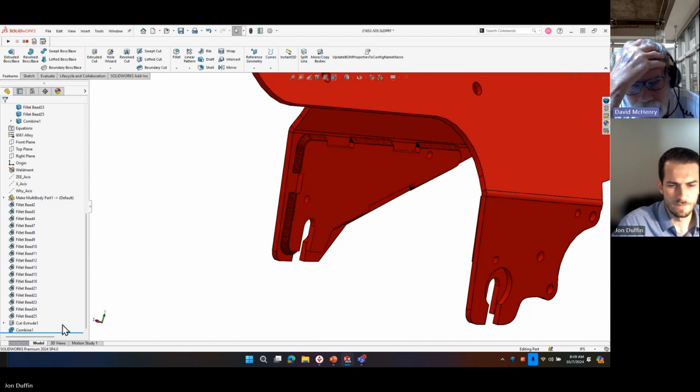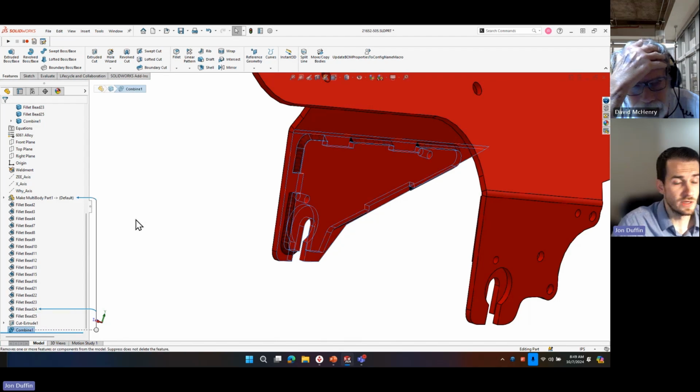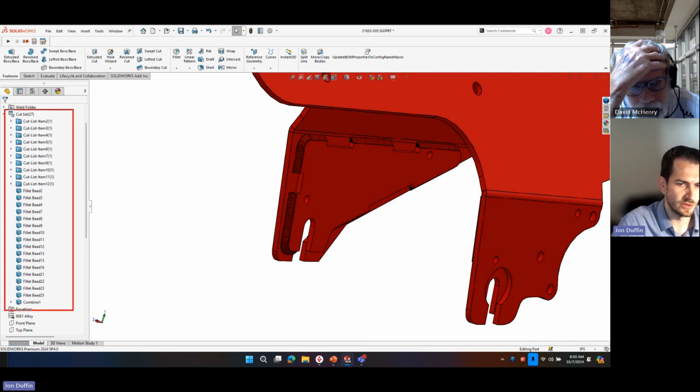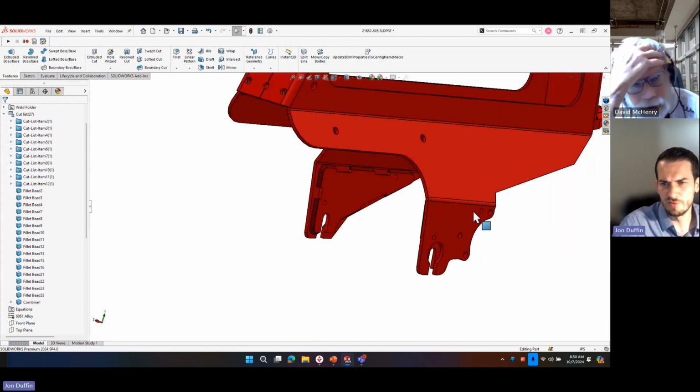Combine two combines, right? You could. Yeah, as soon as you combine, it's going to be a separate item in your bodies folder, your cut list folder. So you can combine anything from this list. We see this one I just combined is called Combine1 down here now. And so now I could take that combine and combine it with anything else at that point. So you definitely can.